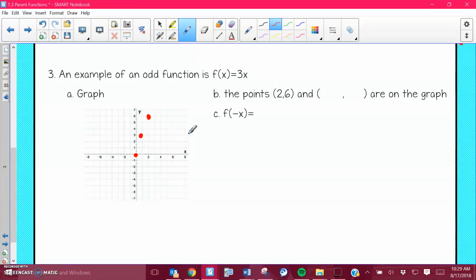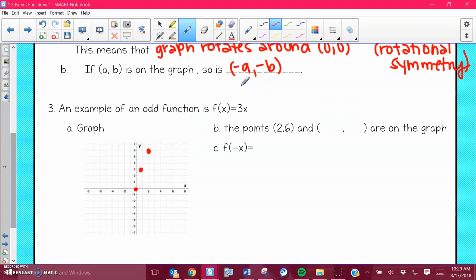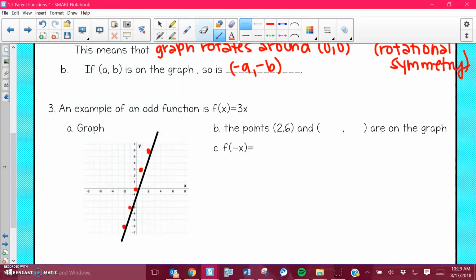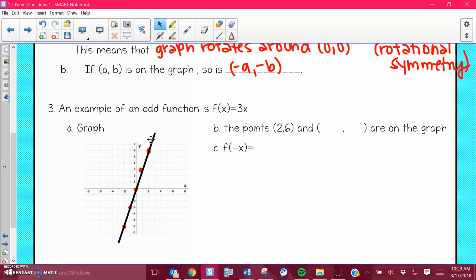I got this. And then if I wanted to go backwards, again, I could plug in negative numbers and see what happens there. But if I use this definition up here, I know that if I make my x negative, then my y becomes the same number, just negative. So if I plug negative 1 in, I should be getting negative 3. And if I plug in negative 2, I should be getting negative 6. I'm going to go ahead and make this look nice. Well, I tried. But that would be the graph of this line.